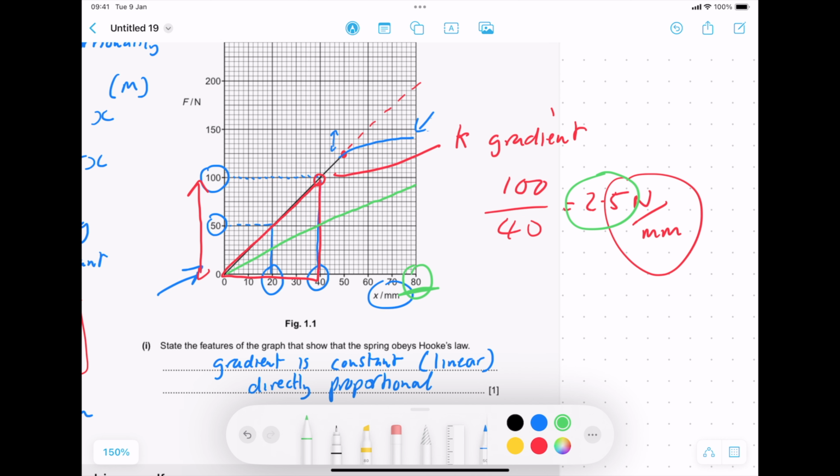What I'd like you to do now is go and check out the other video on Hooke's law I've made, which is more mathematical than this question, and I would say slightly harder. And then once you've seen that, hopefully you'll have a really good idea of how to do these Hooke's law questions in an exam situation.